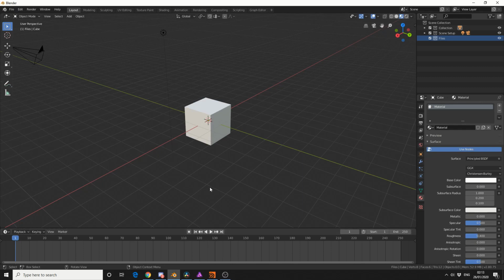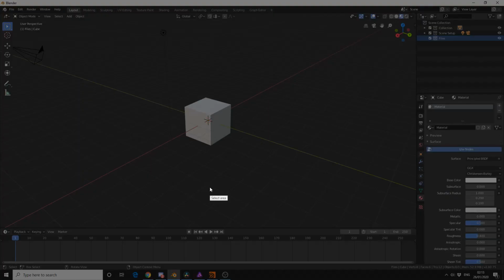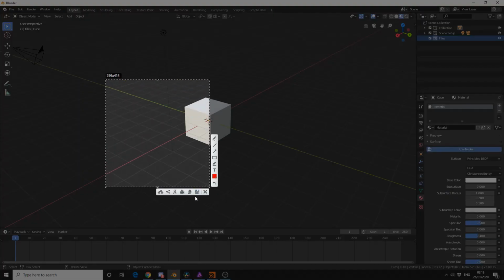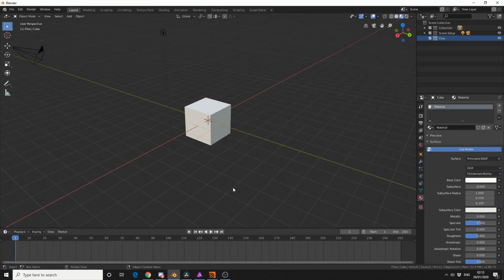Now generally when I'm printing screen I have a program called Lightscribe, and it pretty much lets you save, upload. It gives you a few options to be honest, but Blender actually has a built-in function. If you come up to window, you can see it here, save screenshot, and that actually takes a screenshot of your UI. So if you're ever posting on Facebook, try and keep this in the back of your mind.